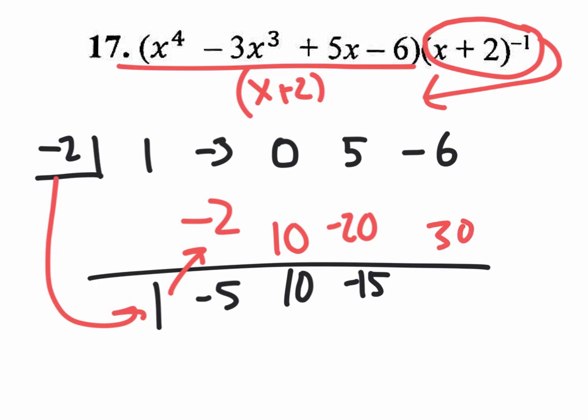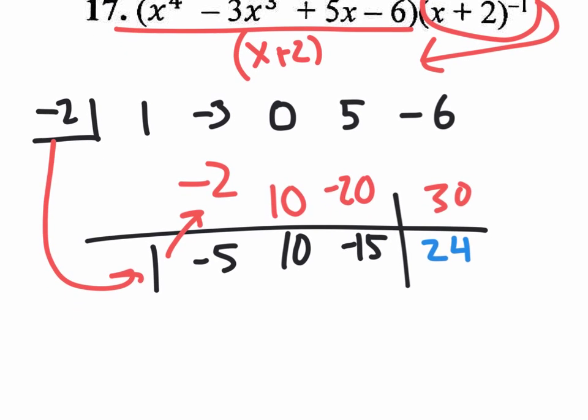Positive 30. And let's not forget that line at the very end, because that tells us that that last one is our remainder. When we combine that, we really do get 24. Yay? So our answer is going to be, you're going to start with 1, but 1x to the what? 1x to the third power. Because the original had a 4, so x to the fourth divided by x is going to be x to the third.